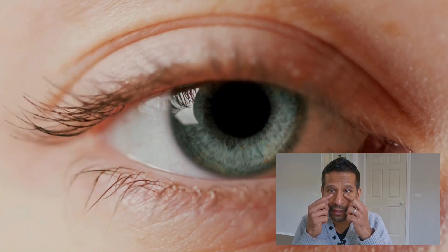If the meibomian glands and epithelial cells on the front of the eye are dying, the oils can't be produced to lubricate the eye. Formaldehyde is one of the leading causes of dry eyes. There's also a high risk on the skin: the skin around the eyes is very sensitive, so using products with formaldehyde there increases the chance of allergic reactions — especially around that delicate lower lid area. This product is completely banned in Japan.